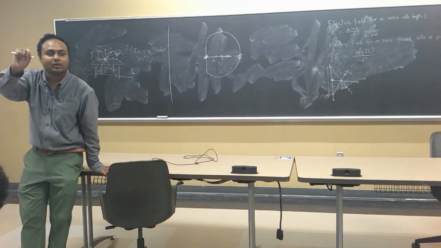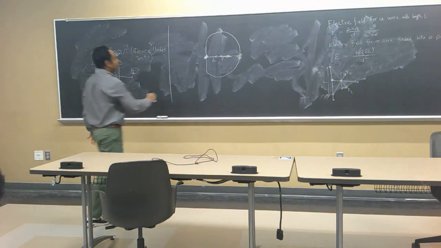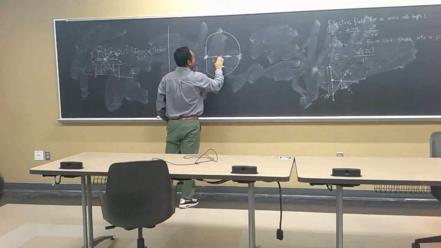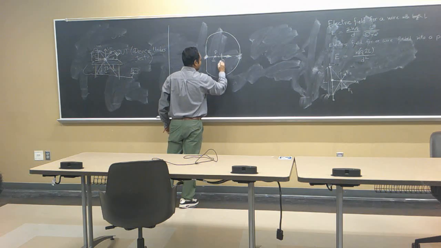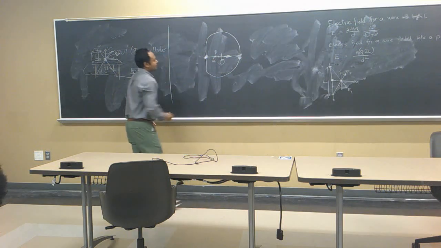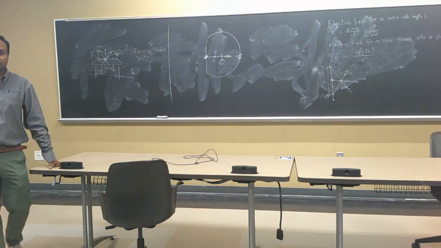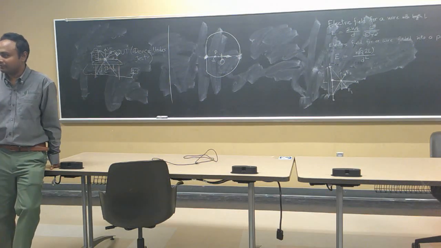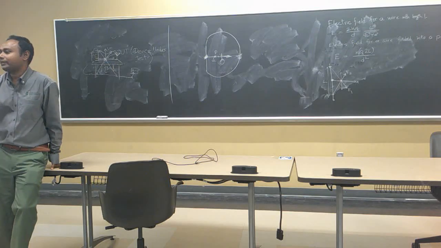What if P is not at the center? Let's say that P is closer to one side compared to the other side. Let's say P is here, and this is the center O. And P and O are not same. Would electric field be cancelled out? So there would be a net electric field, a non-zero electric field, if P is not at the center.